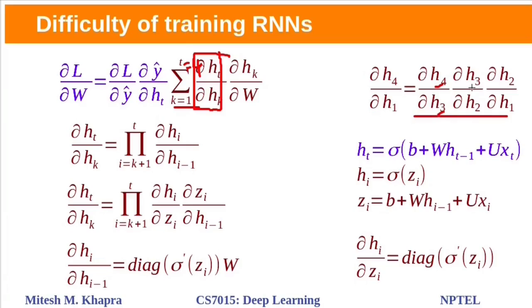Because hidden state at time step 4 depends on hidden state at time step 3. This hidden state at time step 3 depends on hidden state at time step 2. It will continue like that. Product means hidden state at particular time step depends on hidden state of its previous time step. So we can express the same thing as product of all terms from i equal to k plus 1 to t dou h i by dou h i minus 1.